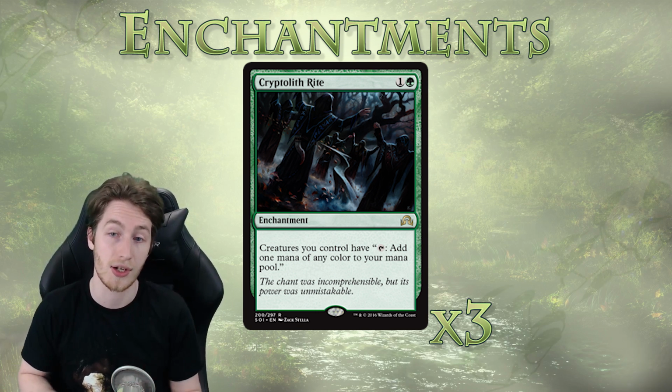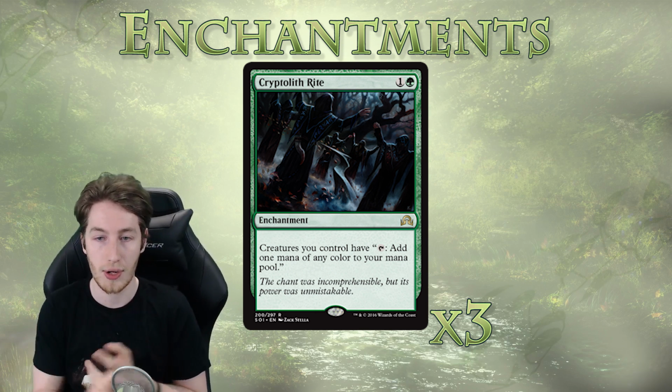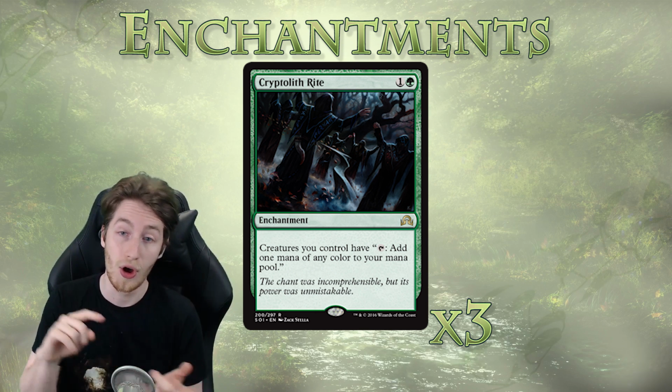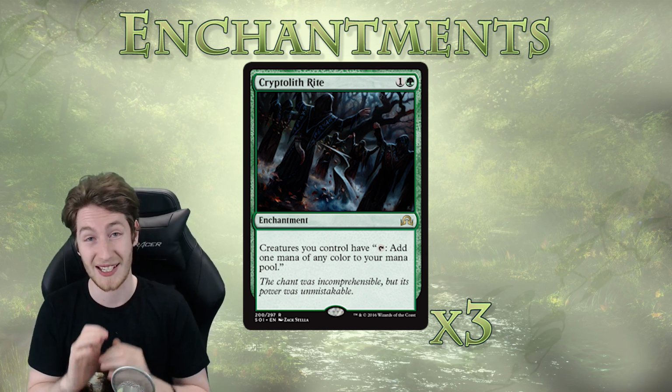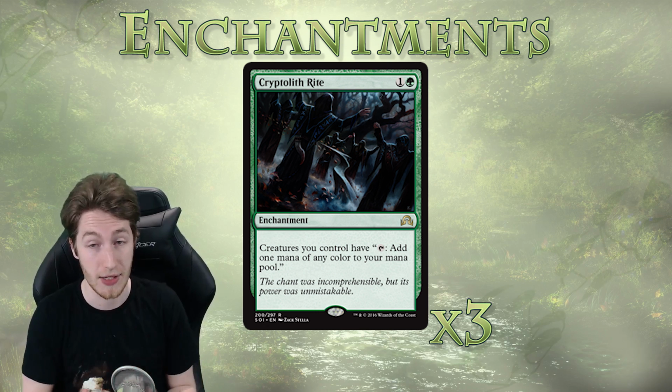Cryptolith Rite is a great turn 2 play. It's our on-curve turn 2 play: Thraben Inspector turn 1, Cryptolith Rite turn 2, then tap the Thraben Inspector, which we just played the turn before, for another white to play a second Thraben Inspector. That is like the perfect first 2 turns. I've managed to pull that off a couple of times, and it feels great.